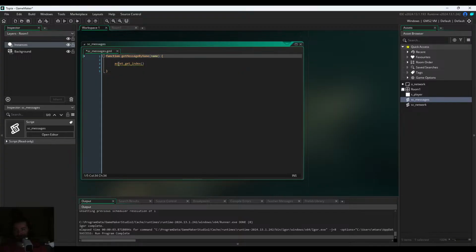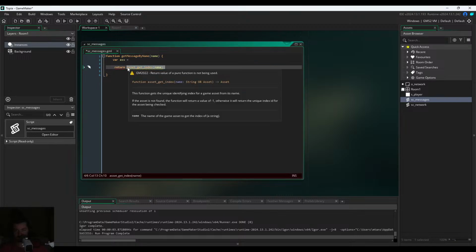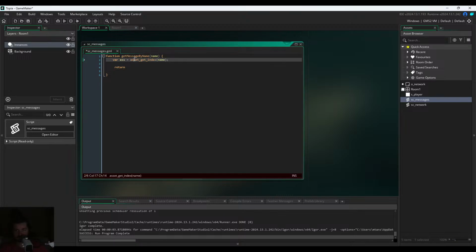And I think that we can just return asset get index name. var ass equals asset_get_index by name. And I think this returns -1 if it's not found. If the asset is not found, the function will return a value of -1.